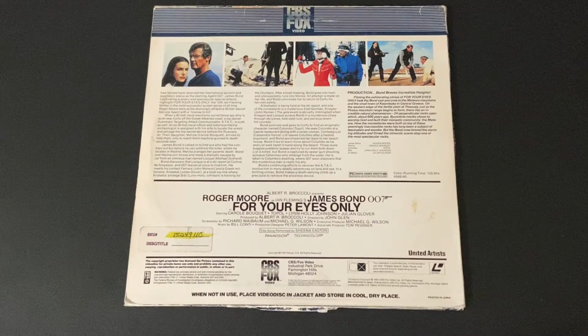And of course, you have the classic blue CBS Fox banner type design on the bottom. Well, I guess more technically Fox. So it's still a really nice jacket. It does have some wear because this is a 2-disc affair without a gatefold. So usually when you find one of these, it's gonna definitely have some seam splitting like this one does. So it's got a little wear, but it's still in pretty nice shape, and I definitely can't complain being able to chip off another of these finally, because again, I really wanted to get all of these to look at for the transfers to figure out which have time compression, which may have escaped that.